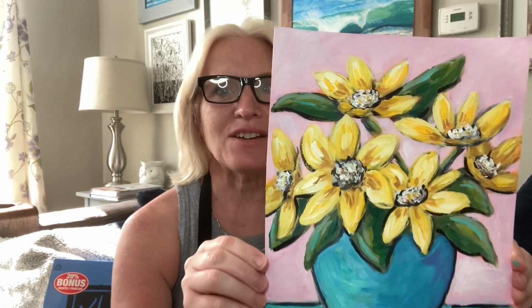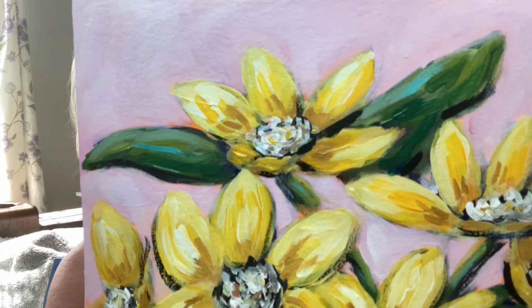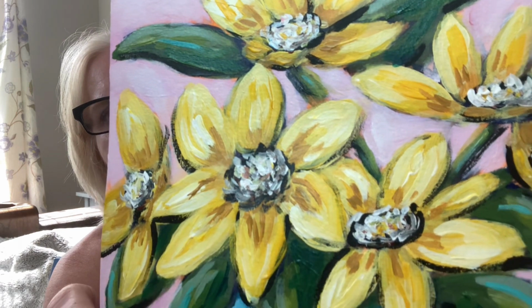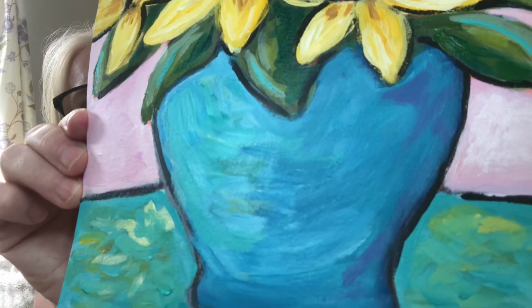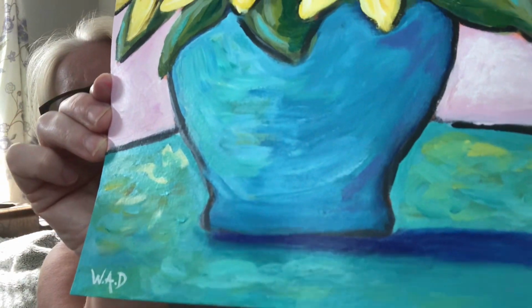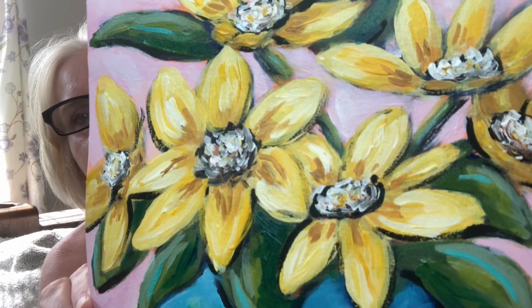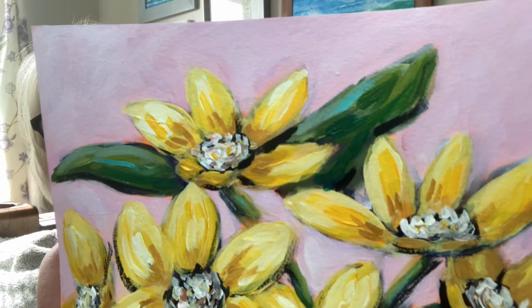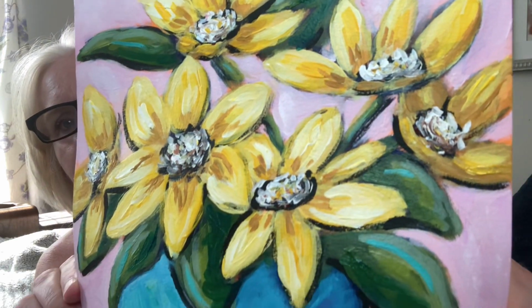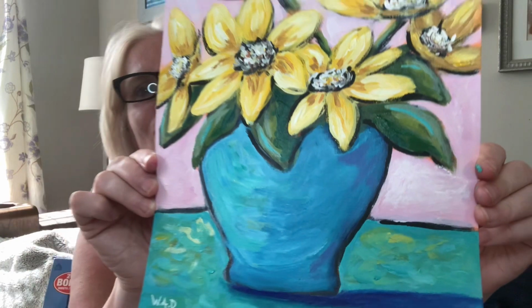Okay, everybody, here's my sunflowers. Isn't that gorgeous? I just love that. See all the texture that I put in there, all the layers. I just kept layering and layering. And that's how I create my paintings. Just keep adding and adding. Sometimes I take out my blow dryer and I dry each layer. So I just love that. That just looks gorgeous.